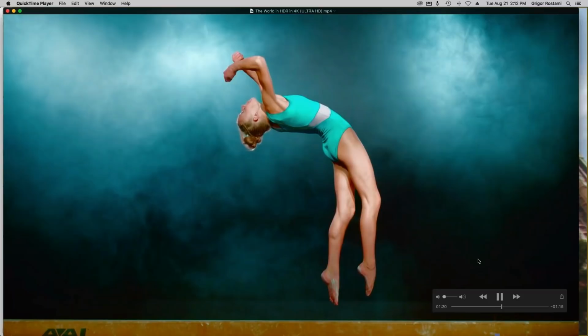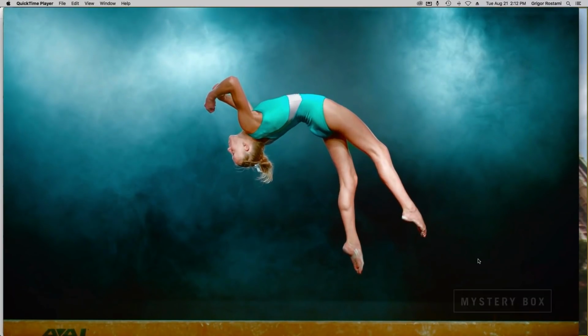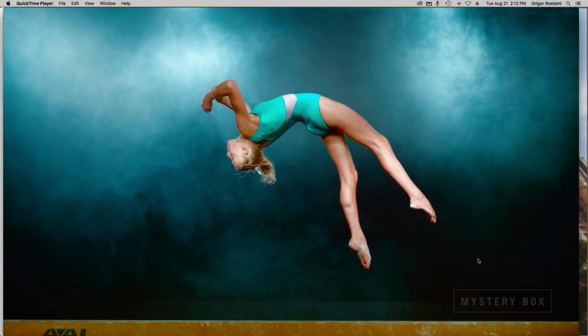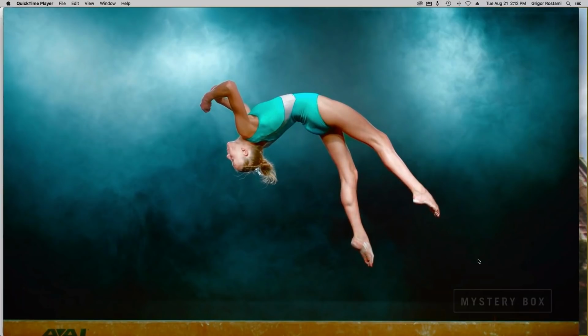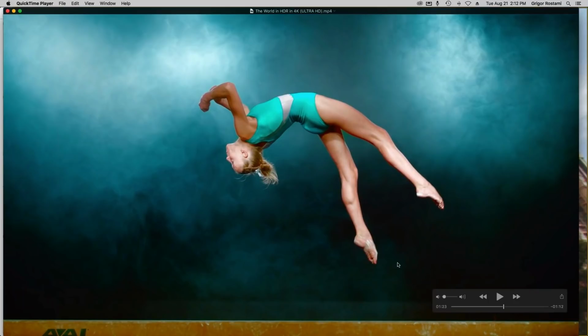And as you know, nowadays, our HD cameras are capable of capturing really stunning videos. But then the problem has always been when you try to extract a photo from video. So as I step through my video, I'm going to find just the perfect frame, and that's the perfect frame right there. And a little tip for all the users out there, if you are inside of the QuickTime player, which is what I'm in right now, if you press Command-C, or Control-C on Windows, you will actually copy that frame that you're on into the copy buffer.